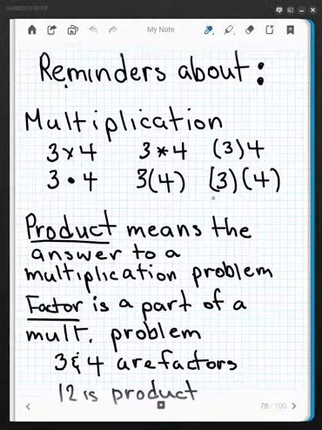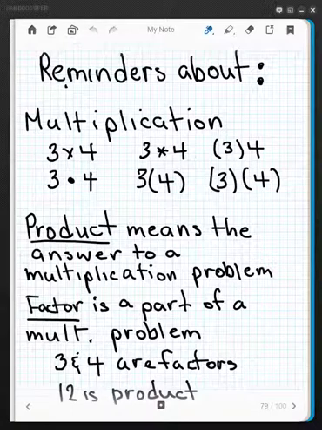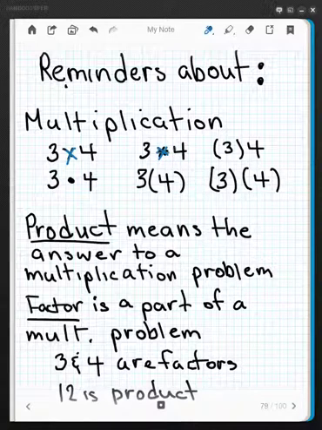Let's do some reminders before we get into actual simplification using order of operations. I want to go over some different ways to write multiplication first. The good old-fashioned way we can write multiplication is with the x, 3 times 4. Sometimes you'll see an asterisk, 3 times 4. The newer way of writing it will be with a dot, 3 times 4. And then we can put parentheses around one or both of the numbers to indicate multiplication. Remember that when we hear the word product, that means the answer to a multiplication problem, and the word factor refers to a part of a multiplication problem. So in 3 times 4, 3 and 4 are factors and 12 is the product.